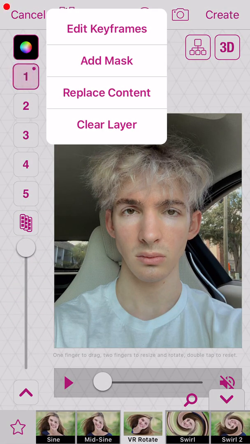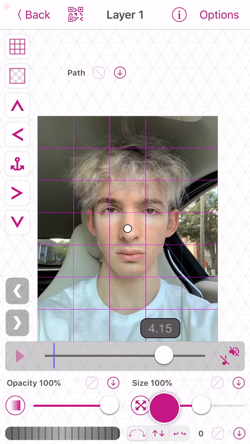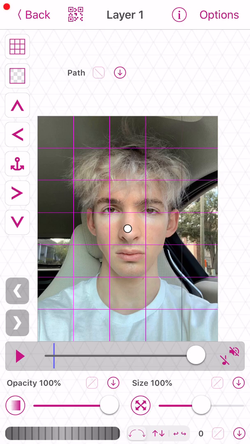So now you wanna press edit keyframes. And you wanna make it towards the end to where your transition's gonna be, obviously. So when you want to put your little transition in there, you need to press the little thing under opacity. This should change to layout. It's the same thing with color, on the size.